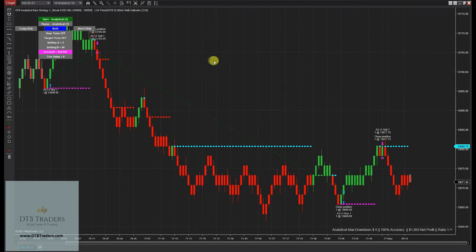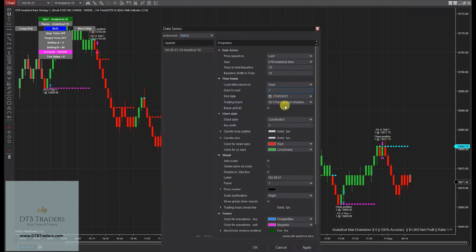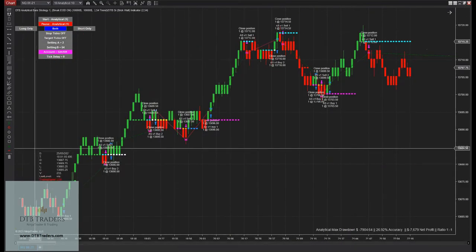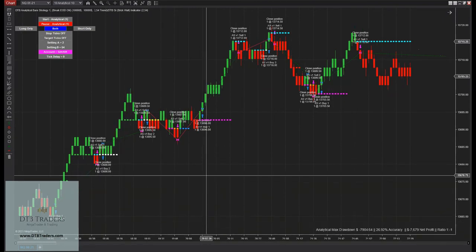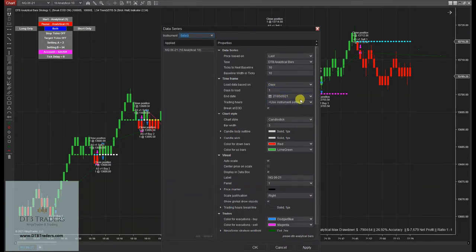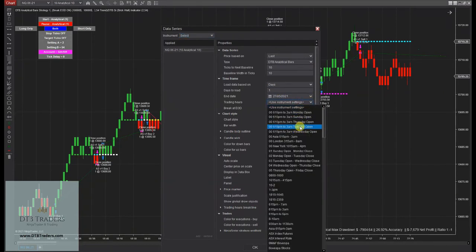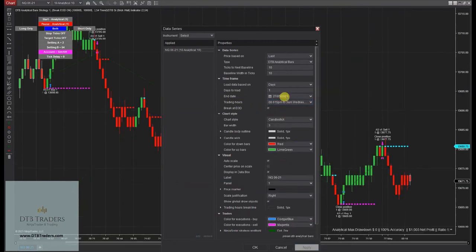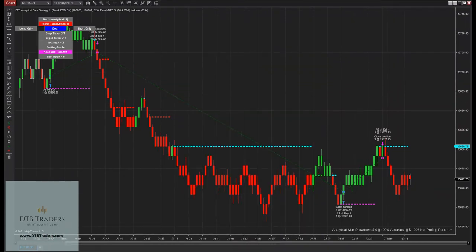Now, unfortunately, you cannot select just one day on your chart. If you select just one day on your chart, it's basically going to show you not one day but 3 days of data. So it is important that when you are running it in this specific way, you are choosing your very, very specific data, your trading hours template, and that's basically going to give you that specific data that we're optimizing.